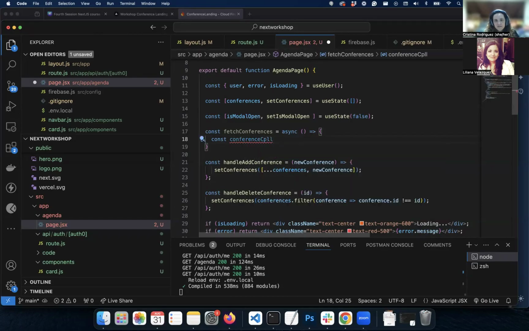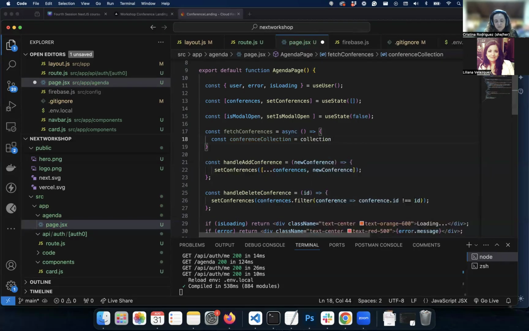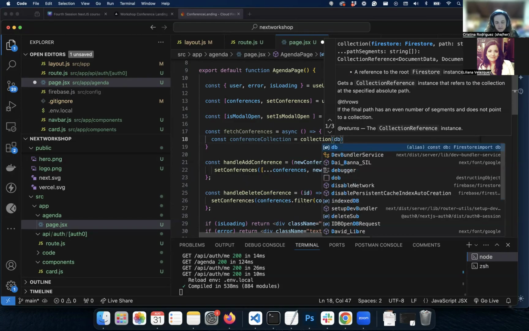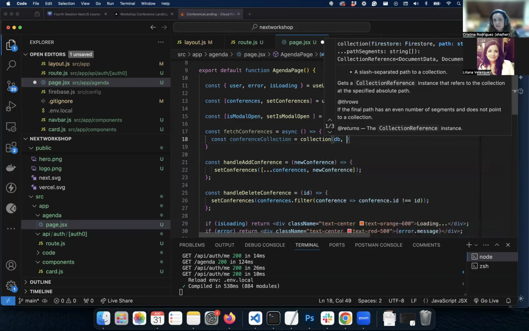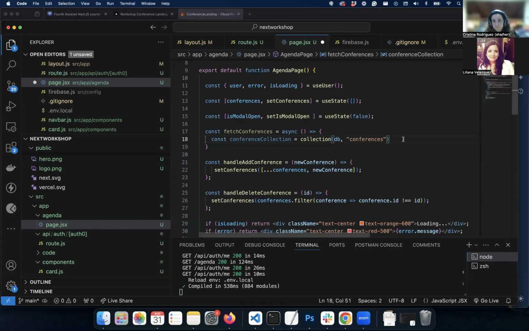That's the first thing you need to do, because you are bringing the whole collection. And that will be with the collection function that they give you. It is a function that takes two things: your database and the title of your collection, which for me is conference. This is the name of my collection.